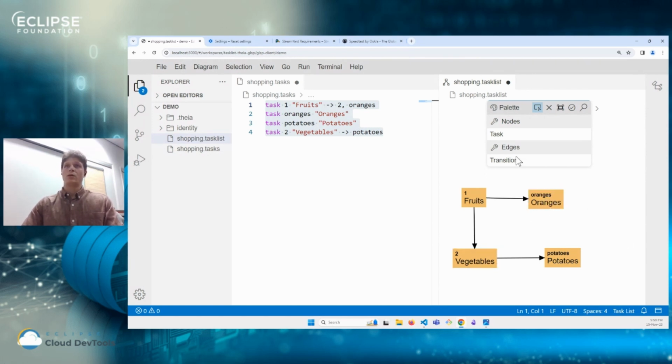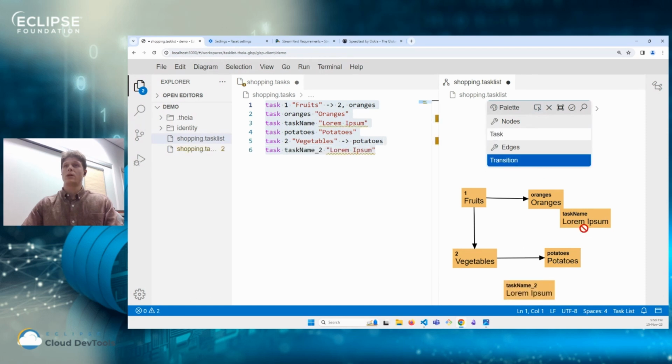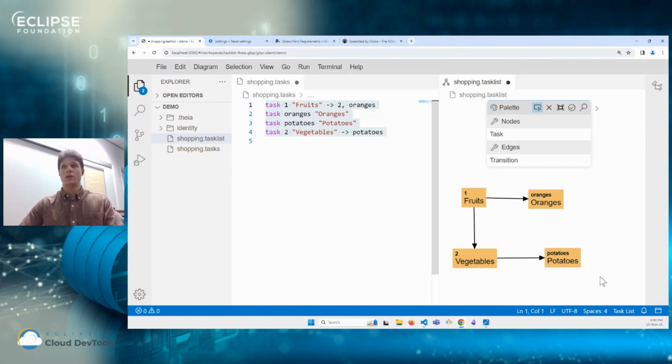Having that in place, I can also freely delete unnecessary tasks, let's say, some truly redundant stuff. I can easily select it and delete, and all the incoming transitions to these tasks will get deleted. Also, again, saving is synchronized: when I save the diagram, the textual file is saved as well.